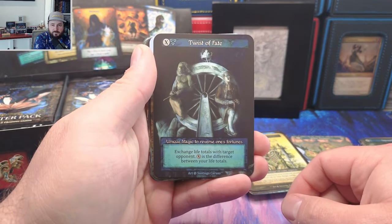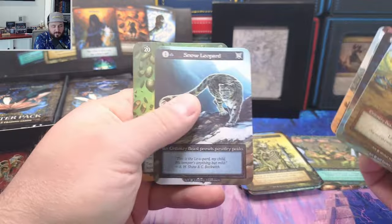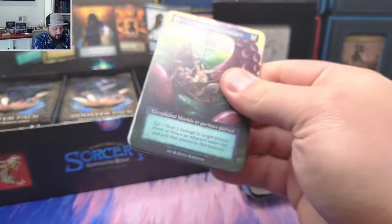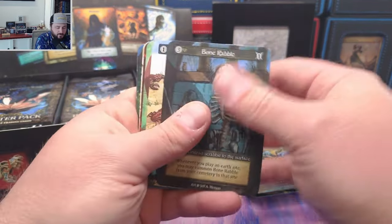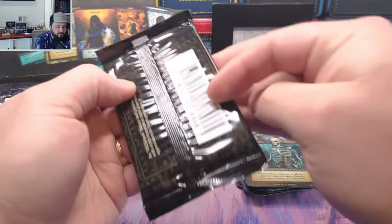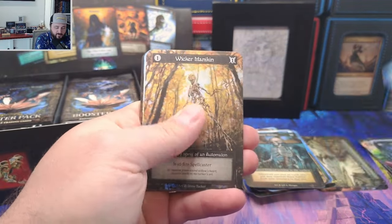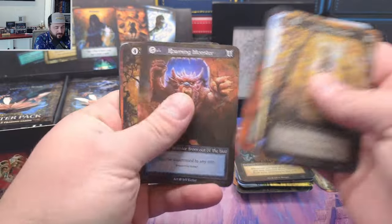Twist of Fate coming in for our first unique. It's going to be interesting too to see which uniques pop from Arthurian Legends. Nice Geomancer. Which elites start doing well. Oh, this pack is sealed funky. There we go. It was a funky sealed pack. Crossroads. So it's just going to be real interesting to see what's going to happen with everything. Phase. And obviously I want value to be returned here. I want to hit some of the good cards, but I'm just having a good time cracking it. I want to put it out there and share it with the world.